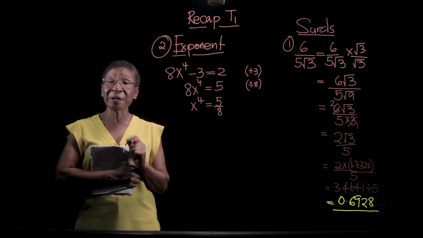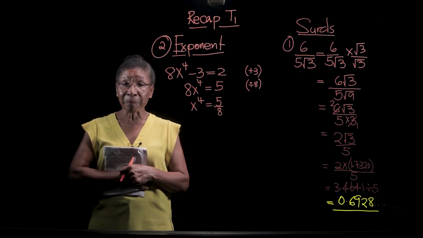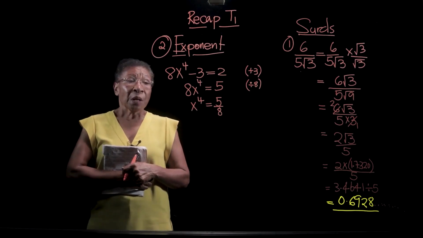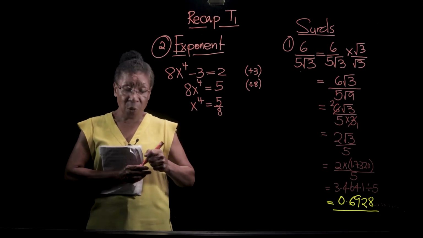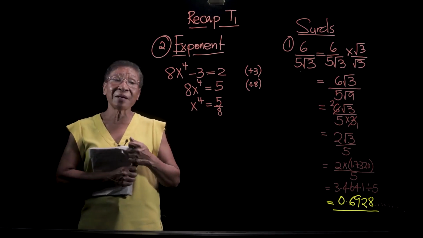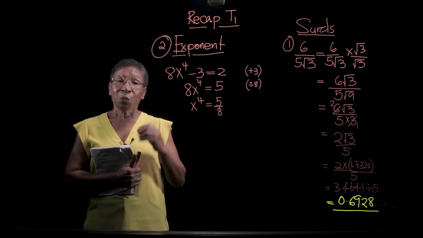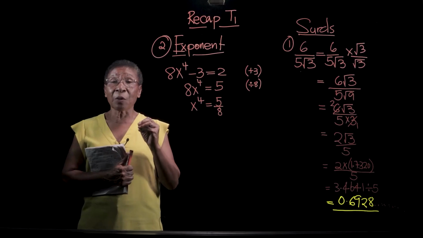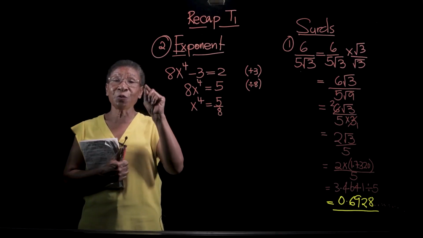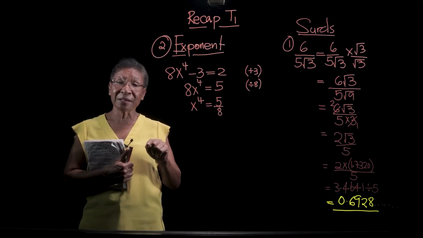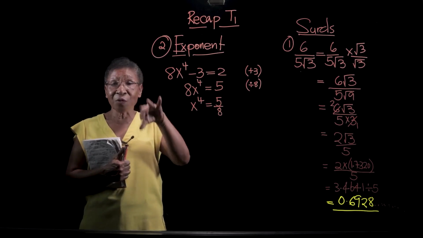You still have something left, and that is the number 4, which is the power or the exponent. What do you do? You will have to get rid of that by simplifying. In order to simplify, we find the reciprocal of 4. In fractions, when you talk about reciprocal, you talk about changing the fraction upside down. If it is 2/3, or 2 over denominator 3, the reciprocal of 2 over 3 is 3 over 2.